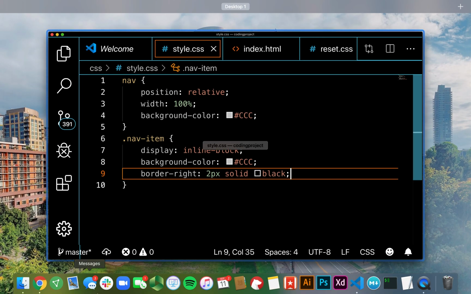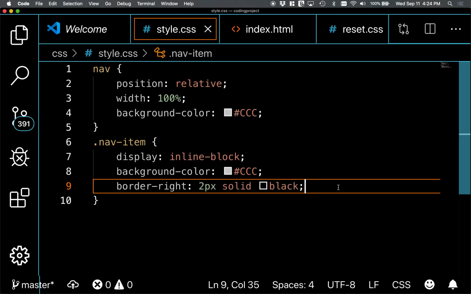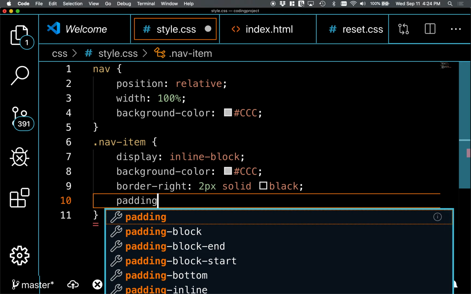So let's save this and open it back up in our browser and refresh. All right, so now we've got them all side by side, but they look kind of ugly. They're really hard to read. So let's go ahead and add some padding. Padding works in a few different ways. If we remember our box model, padding is what goes inside the border, before the content. That's the spacing between the border and the content. Whereas a margin is the spacing outside the border between 2 or more elements. So here I'm going to do padding because I want there to be space inside the border, inside this element.